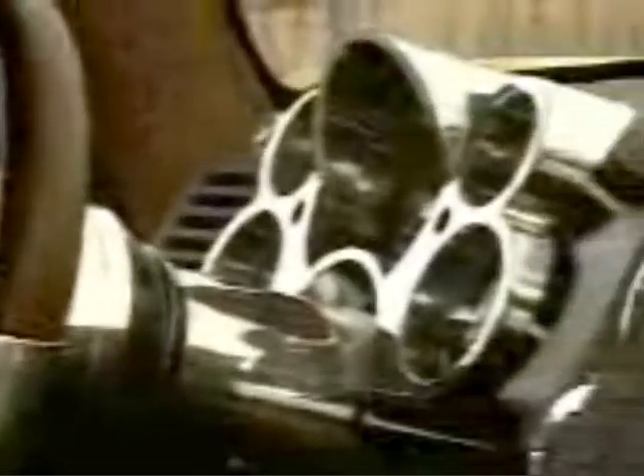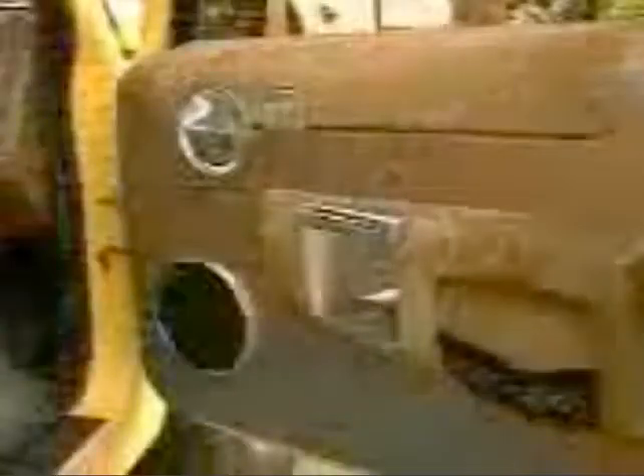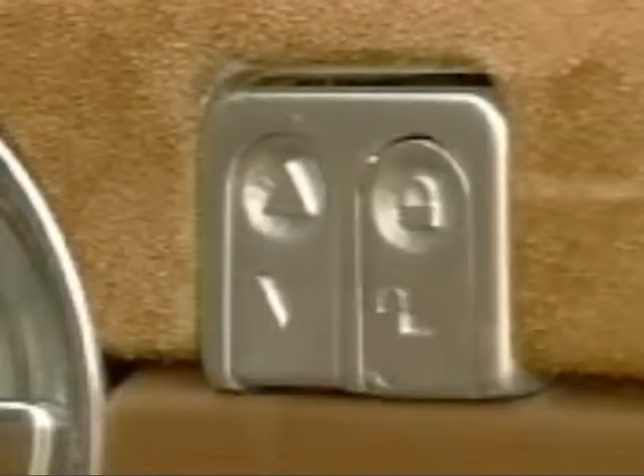The biggest difference between the H2 and the original Hummer is on the inside. The original Hummer is sparse and stripped down — all you have are the necessities. But in the H2, you can drive away in the lap of luxury. For example, it comes covered in suede. The instrument panel is high-tech with push-button start — no need for an ignition key. It's different, to say the least. And this concept goes into production in about two years.